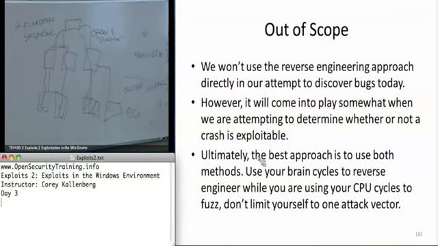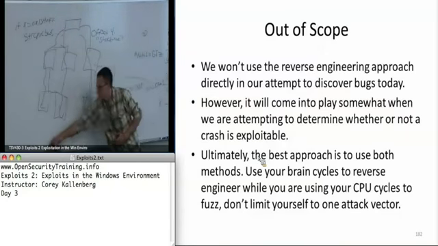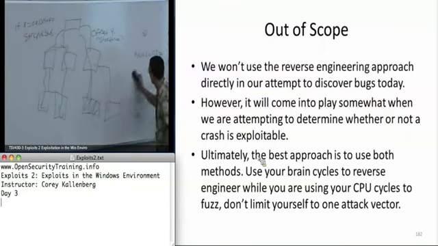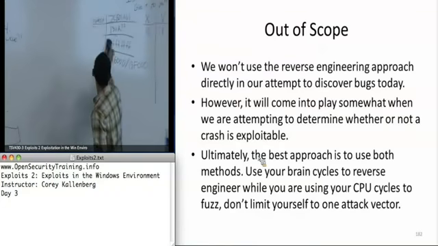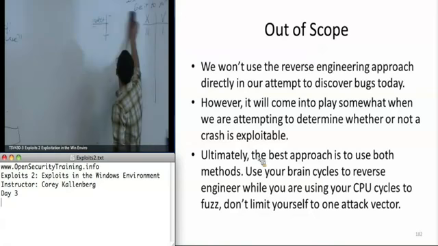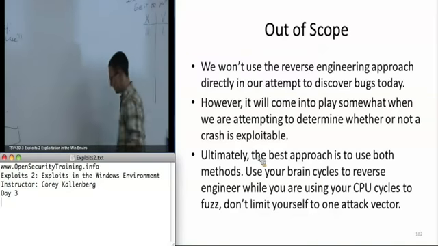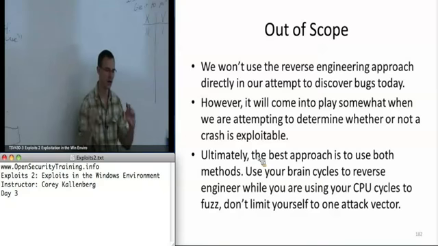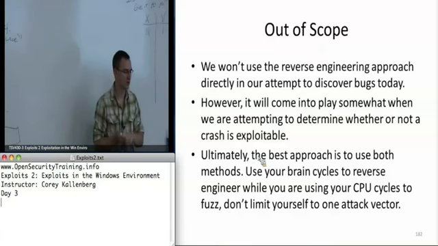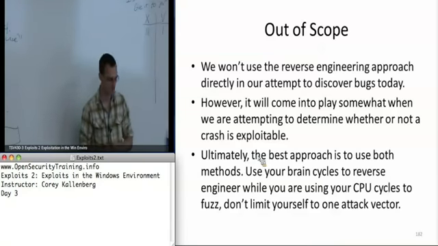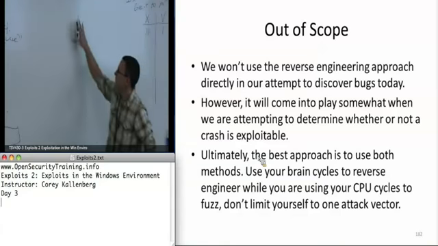Actually, I want to draw one more thing up here, Bill, before you go away. So with generational fuzzing, just to give you a better idea of that, and you'll also see this with block-based fuzzers, which is like network protocol fuzzing, where you're generating data instead of mutating existing data, they'll have you describe the specification.